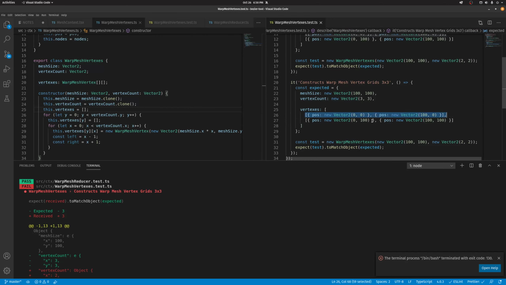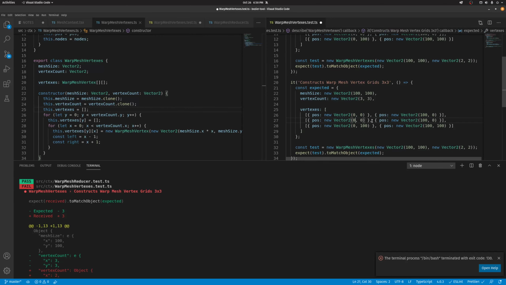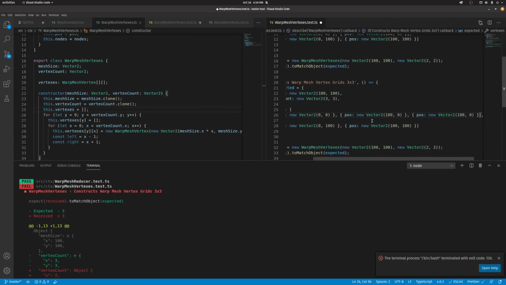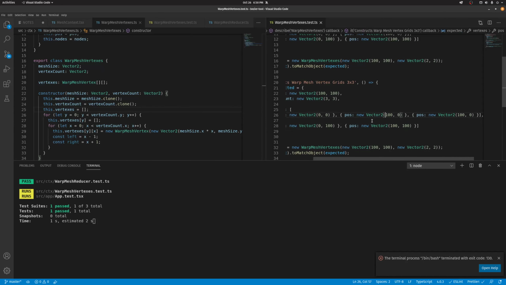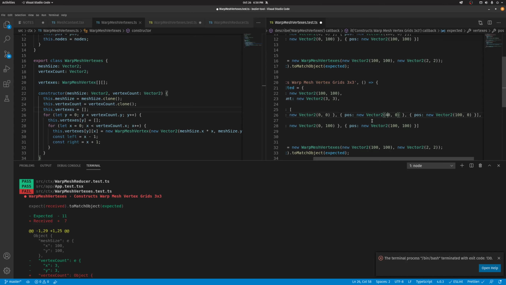So this is 3x3, so I'll put the numbers in here. The x on this should be 50. Oh wait, no, sorry, that's the other row. So we should just clone this one, copy to here, and then this is going to be 50, 100.